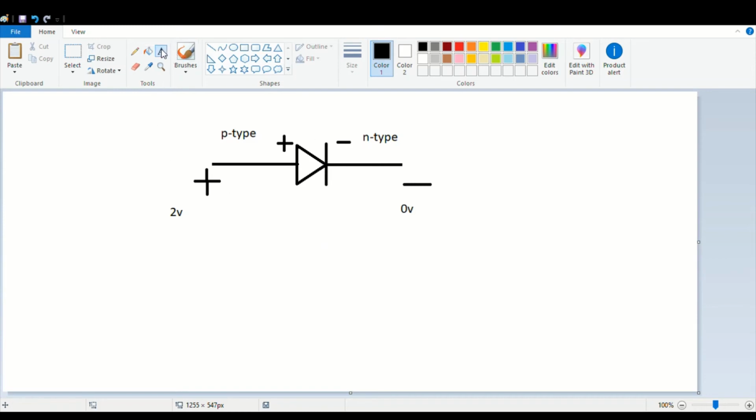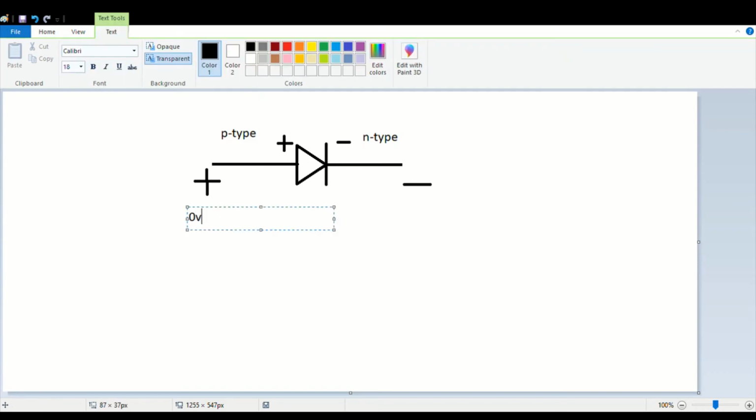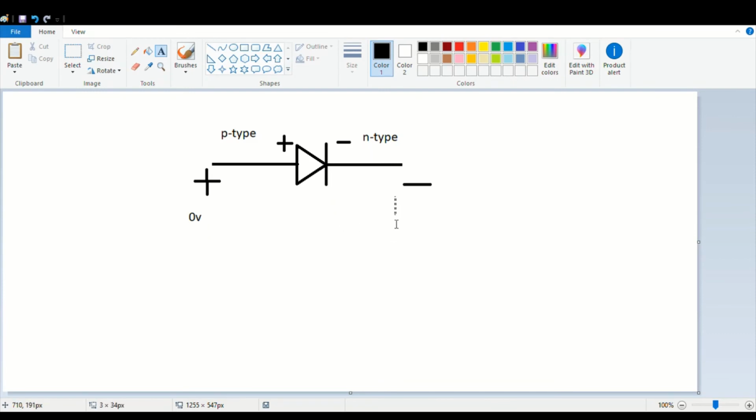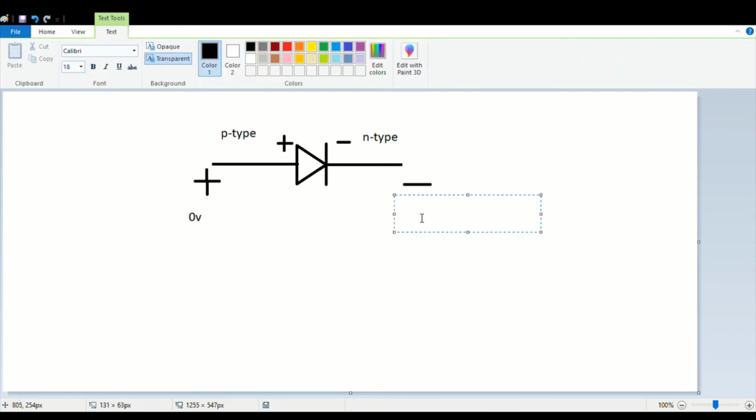That means even now the diode is forward biased. I'll show you another value. Instead of 2 and 0 volts, I will apply a different value. This side I will apply 0 volts. Now think and tell me what voltage I should apply on the negative terminal so that even now the diode is forward biased. As I told you, for the diode to remain forward biased, the potential on the positive terminal should be greater than the potential on the negative terminal.